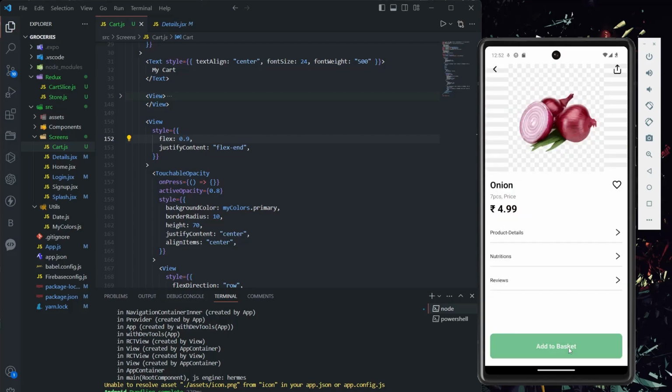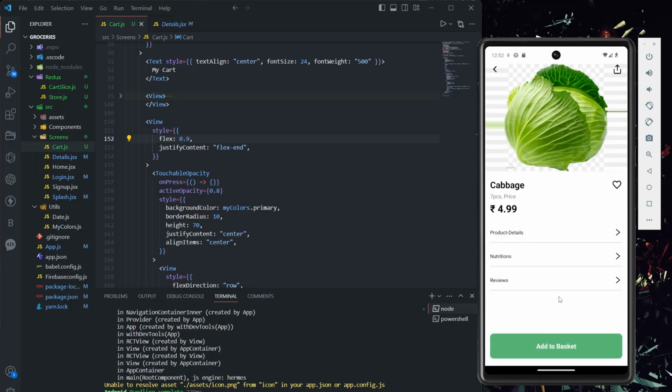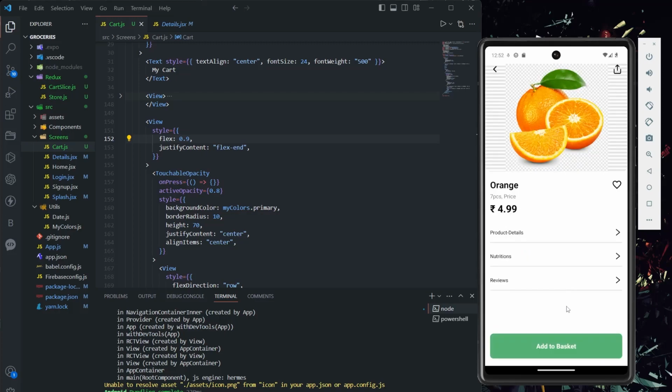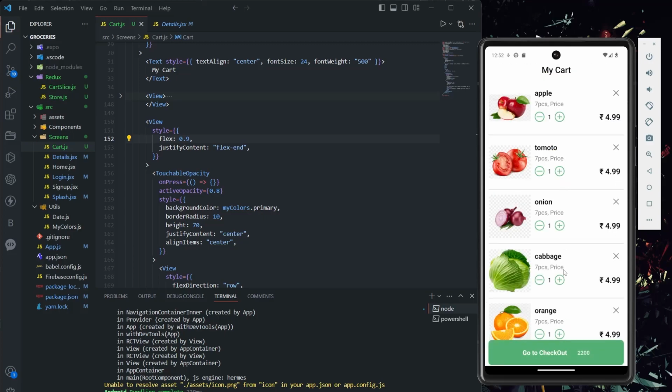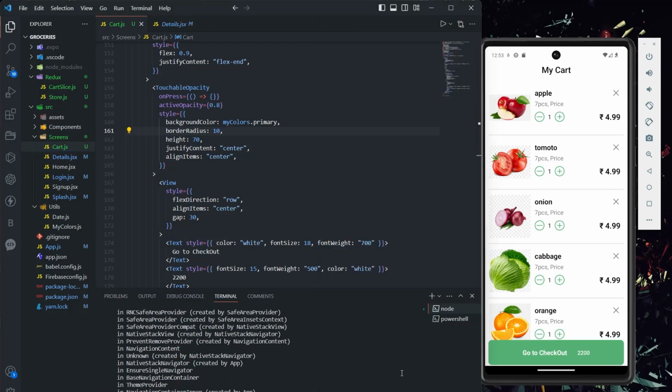Just to check, that's it. Okay, let me reload this.